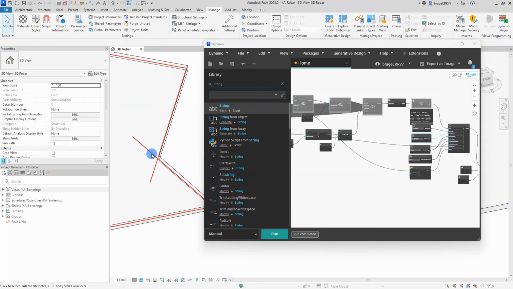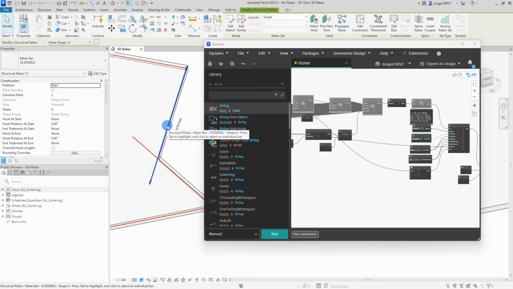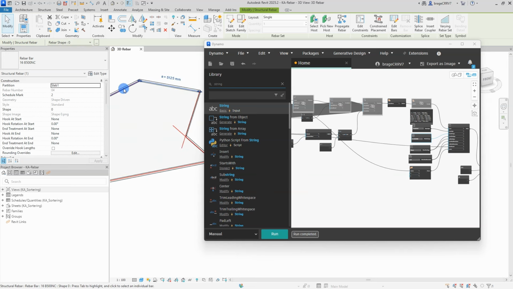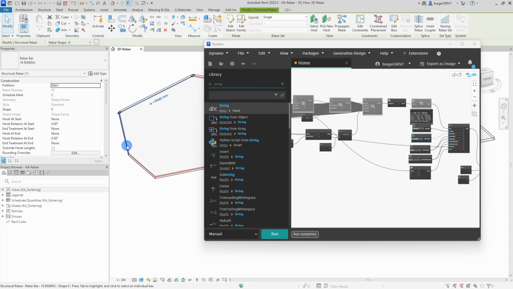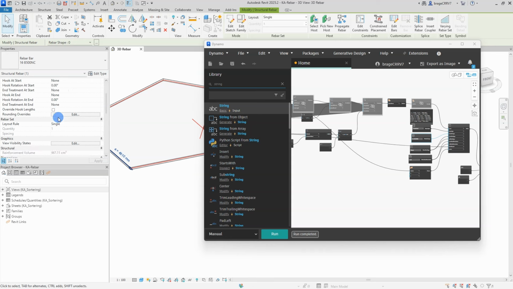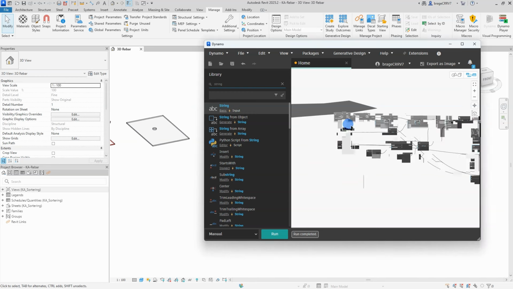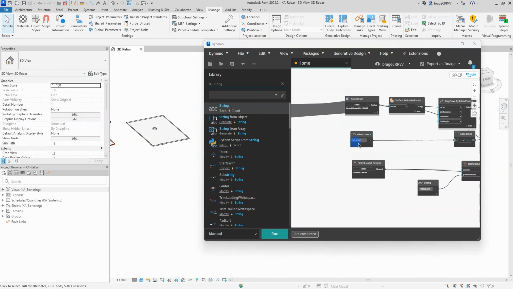The cool part with this script is that it will work on any slab, no matter how many sides and forms it has. This particular slab has 7 sides, and when I hit run, every edge has its rebar. The not so good part is that the rebars in the previous slab have been deleted. But as you will later discover, this will not be an issue when utilizing the Dynamo Player.